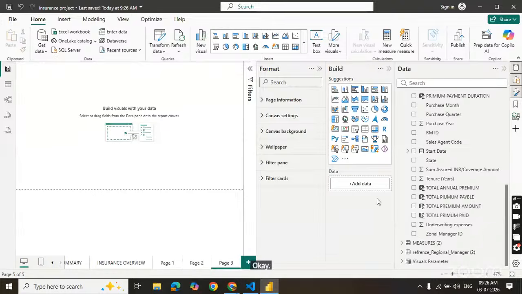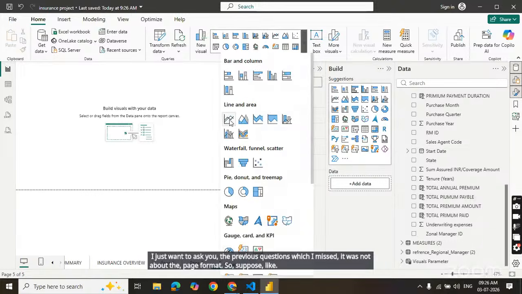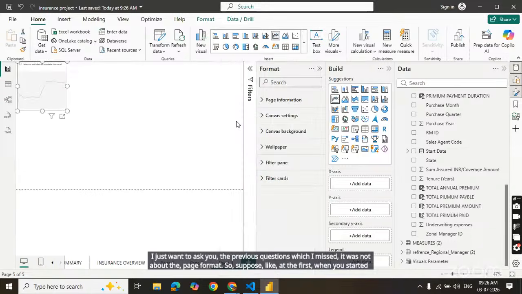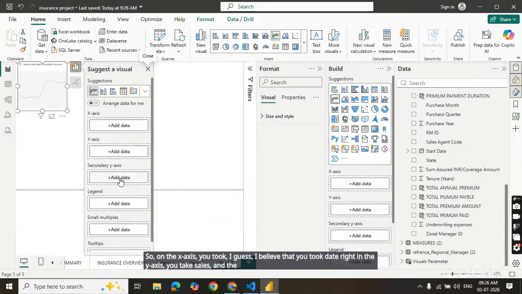Okay, before that, because it will take some time to open my Power BI, I just want to ask you the previous questions which were missed. It was not about the page format. Suppose at first when you started teaching us the line chart, on the x-axis you took Date, right? In the y-axis you took Sales, and the second axis you took Profit.